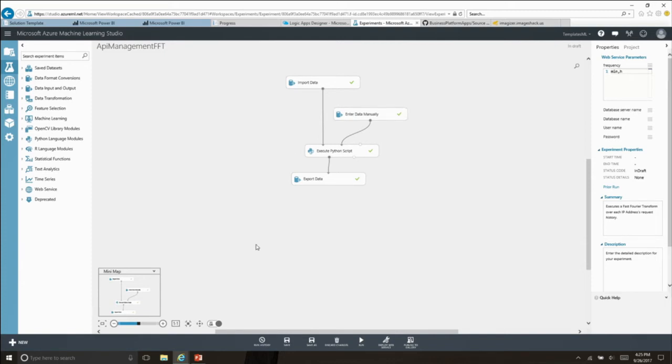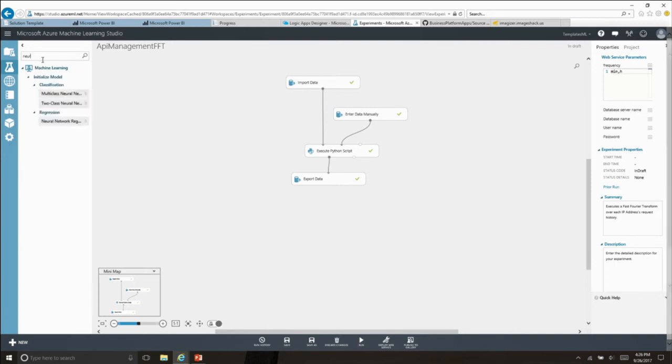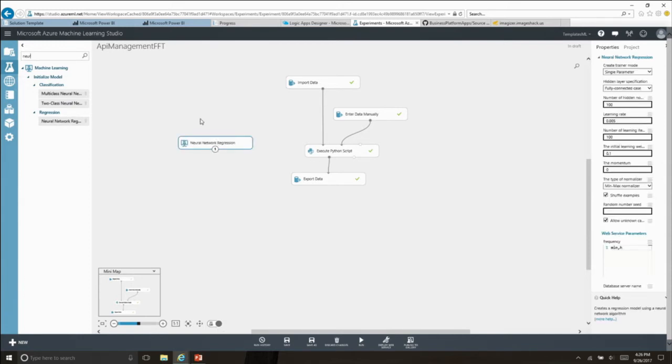So you can go ahead and create machine learning experiments without needing to know necessarily how to code up your own neural network or how to spin up, let's say, a Bayesian regression or something like that. I can literally just type in, let's say, initialize model, and I have my neural network regression or a classification model, and I can just drag and drop them in and connect them up using these little nodes.